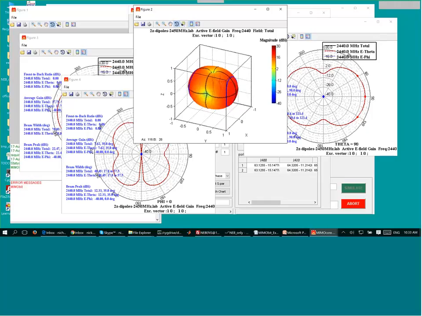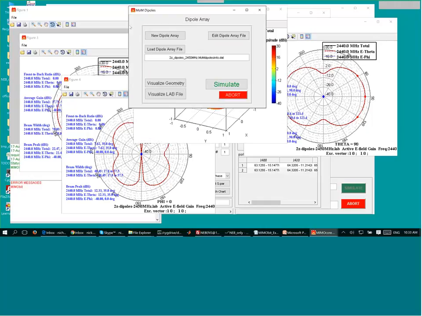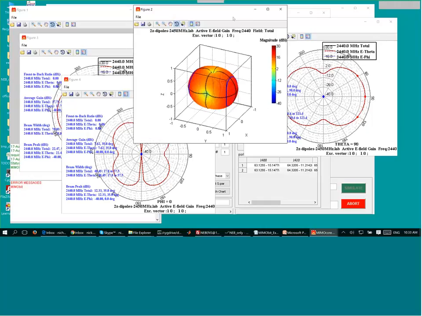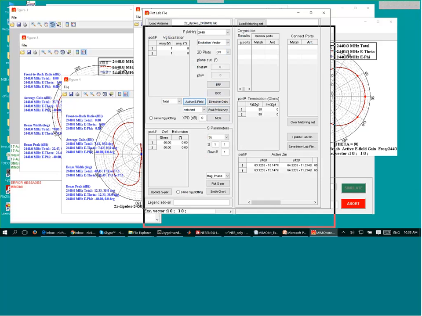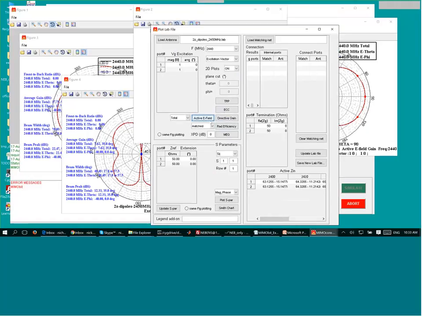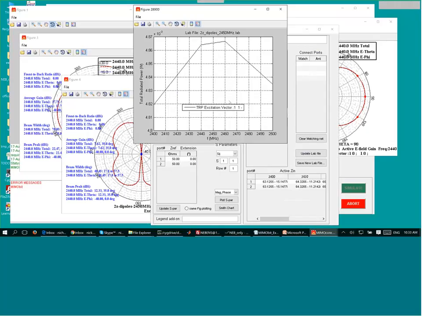Okay, now I'm going back into the PlotLab utility, and I'm going to plot the total radiated power for this excitation. And this is what I get for the total radiated power with the excitation vector 1-1.